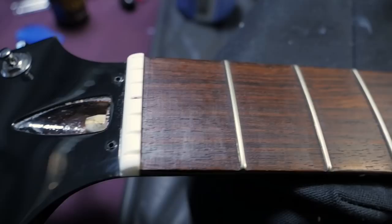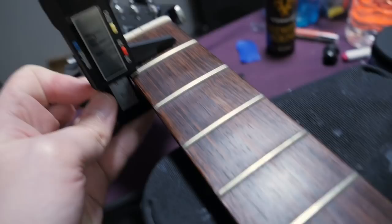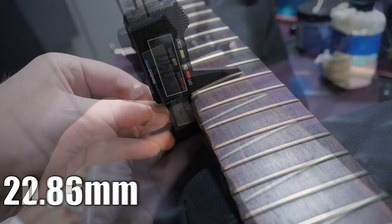But now it's time for the real fun. Measurements on a 7-string: we have 1.96 inches at the nut, 2.33 by the 12th. So that's like a third of an inch bigger at that area. But yeah, it's still going to be a pretty slim neck. So 0.82 at your first fret neck depth and 0.9 by the 12th. So it's a very skinny neck.